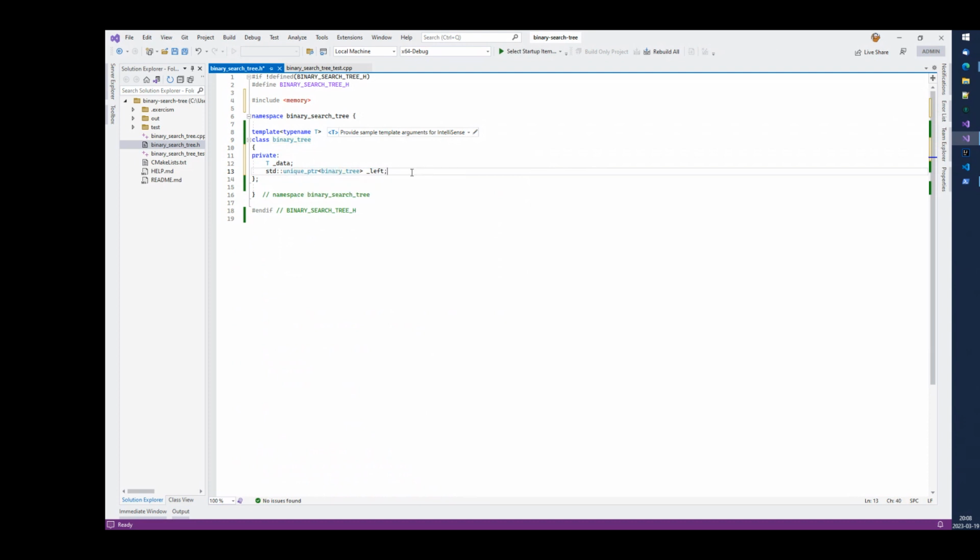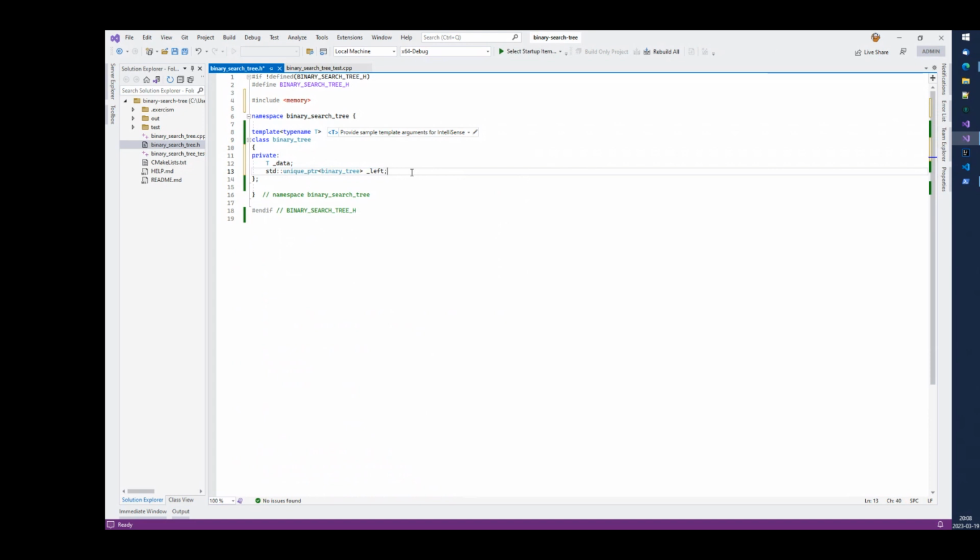The unique_ptr class is a very simple smart pointer structure that assumes ownership of a dynamically allocated object that is stored on the heap. The object that it owns is automatically freed when the unique pointer goes out of scope.